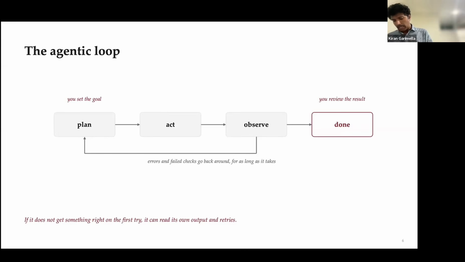It'll act on that plan, meaning it'll write some code, then run that code and observe what is happening. It'll say, okay, I was able to run this code, I got this output, or I got this error. It'll fix that error and iterate in this loop until it's done, and then it gives you the result. This is a very different and new kind of paradigm from the typical chatbot interactions that we're used to.